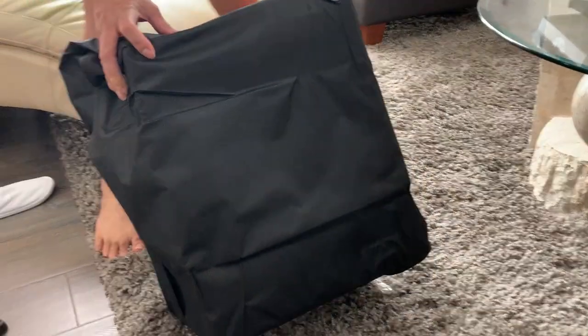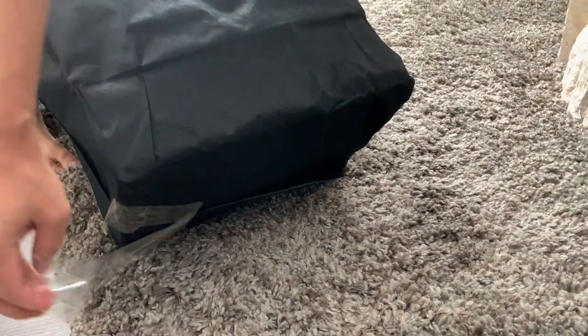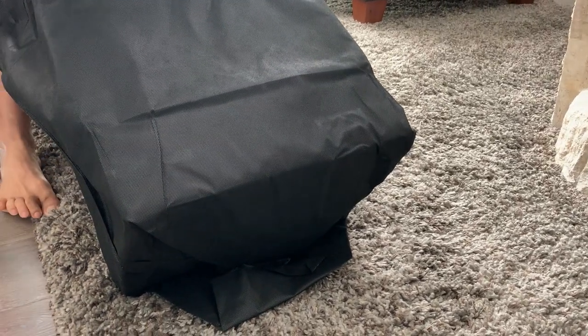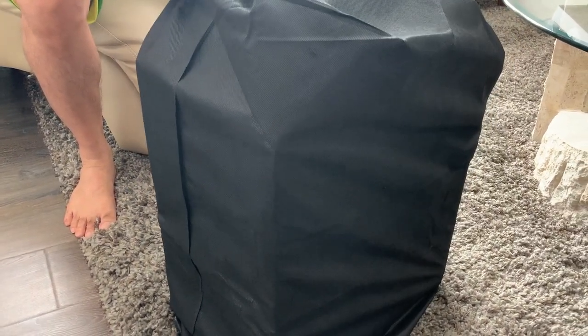Let's unwrap the PC with this black bag. The company assembled this PC using high performance hardware and has enough power to seamlessly run demanding games.